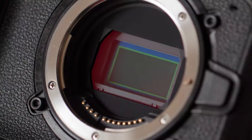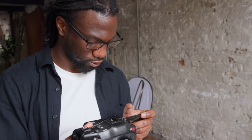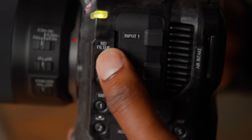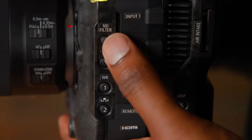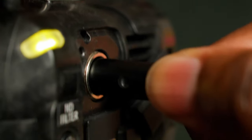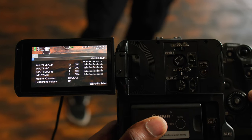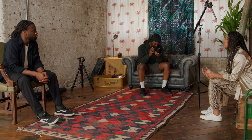The ND filters and the sound recording abilities were two of my favourite things on this camera. I love the fact that I don't have to screw an ND onto the top of a lens — it saves me time and effort. Being able to click through the various stops of ND, beautiful. For sound, getting mini XLR inputs is brilliant. It means I don't have to worry about an external recorder — everything can go straight into the camera, with no worries about whether it was recorded or not.